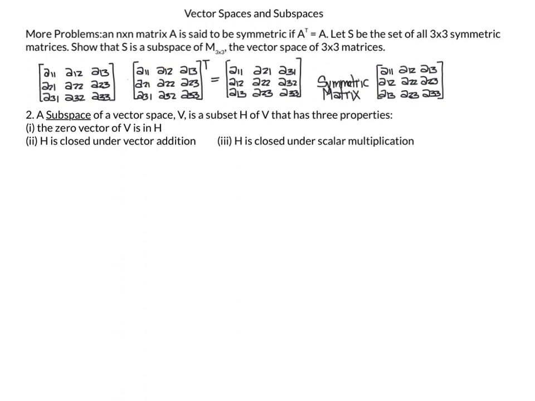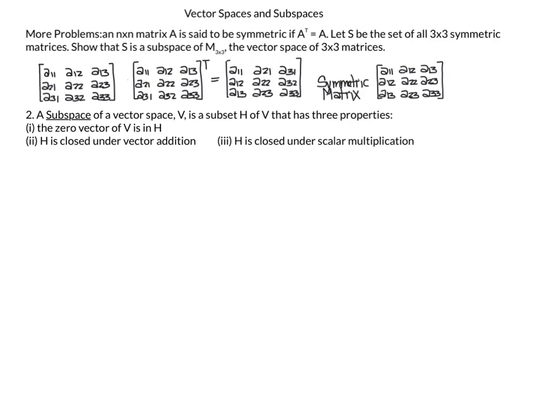Then what we need are the things across the diagonal to be equal, right? We need this, because here I need A21 to equal A12, if I want these two matrices to be equal. I want A12 to be equal to A21, and I want A13 to be equal to A31, and A23 equal to A32. So things across the diagonal need to be equal. So this is the general form of a symmetric matrix.